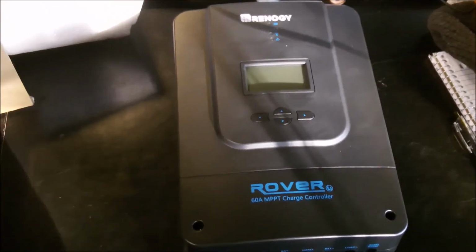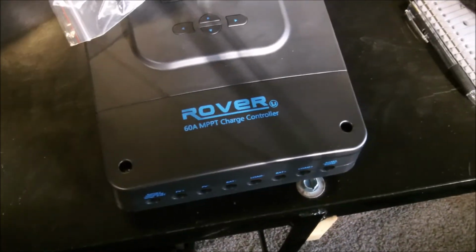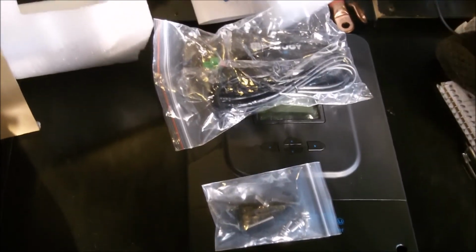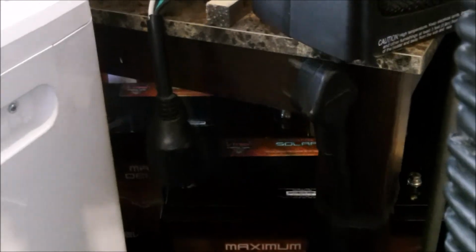With that being said, if you enjoyed it, this is what it comes with when you buy it. Your mounts, that, and mine came with the Bluetooth. I guess there's different options. You can order it without it or not. So I can't wait to hook this up. I need power. I'm running off of one battery right now, my house battery. I have 2 more AGM batteries down there that are just strictly for solar. You probably can't see them. They're down there.